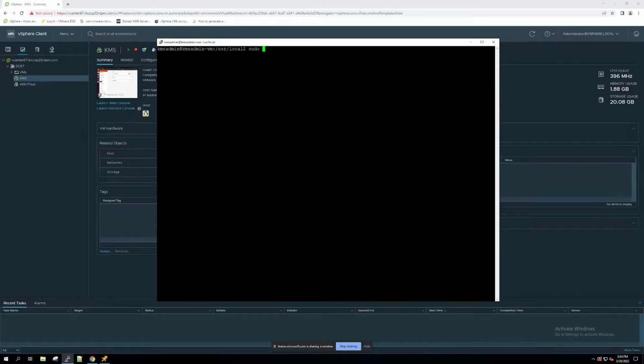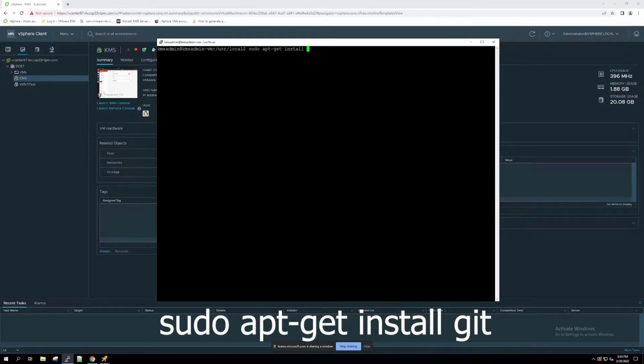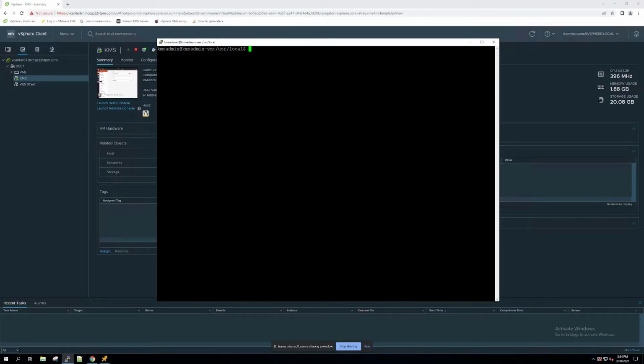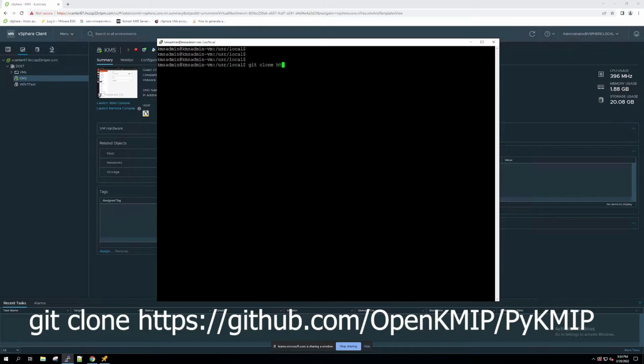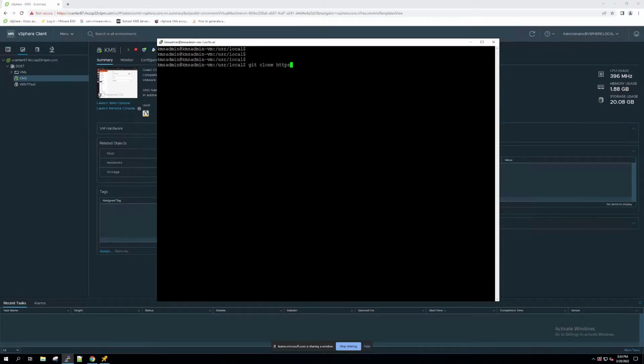Next, let's install Git so we can clone the PyKMIP repository to the folders we created earlier. When cloning the Git repository, make sure you are in the folder you want to clone the repository to. In this case, I chose the user local folder.